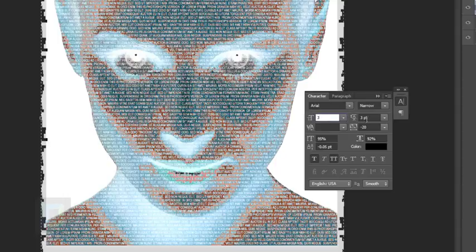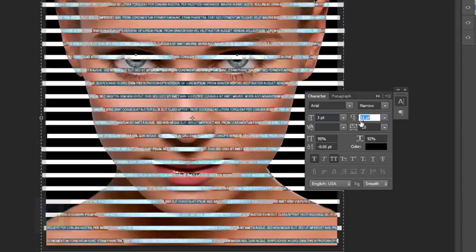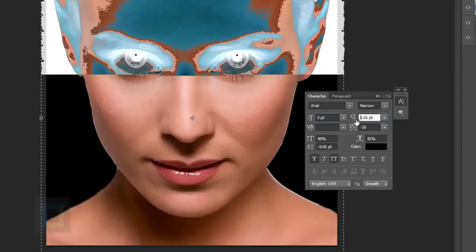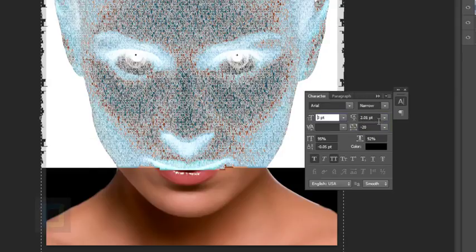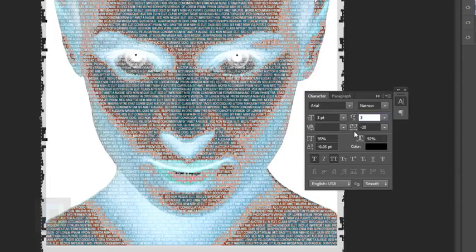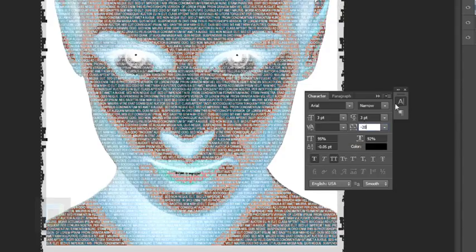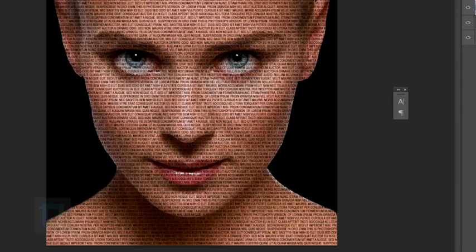This thing, as you can see here, is the distance between lines. If it's too much, it's not gonna look good, and if it's too low, it won't appear. So make sure it's around 3 or something like that. 3 seems fine to me, and this is your distance between all the letters. So also make sure it is not way too much or way too less. What was it, like -20? Okay, cool. And make sure it looks something like this.